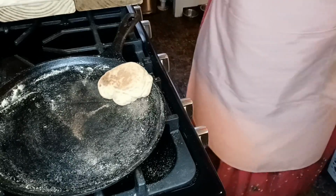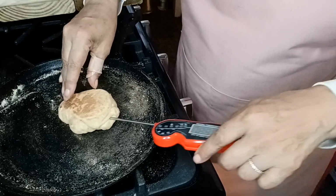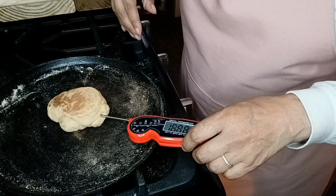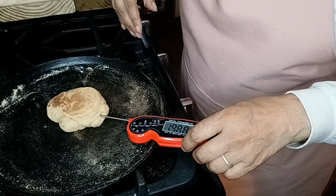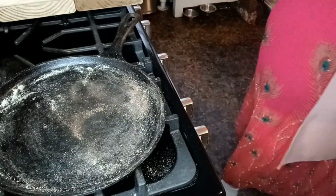All right, I gotta test this one because this was the last one to go on there. This is the funny looking one. All right, this one's done too. I didn't think it would be.